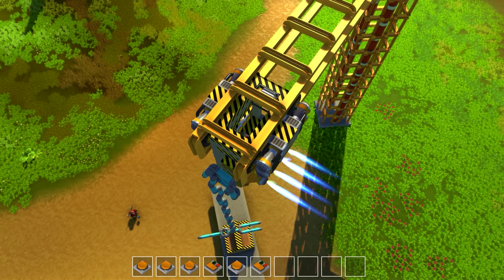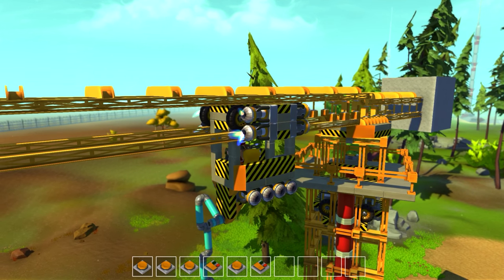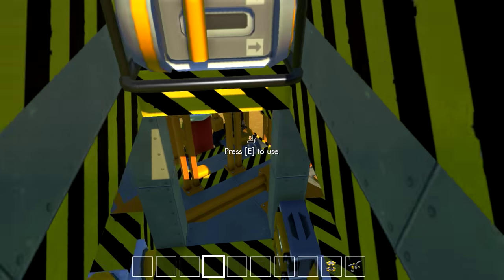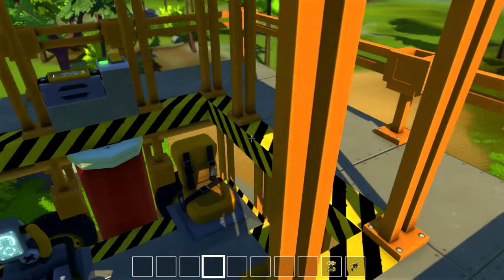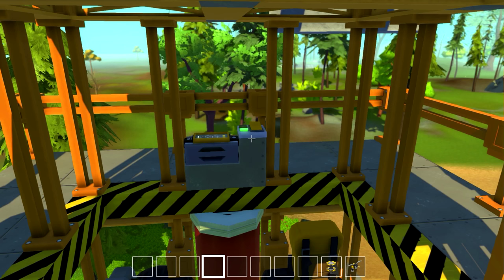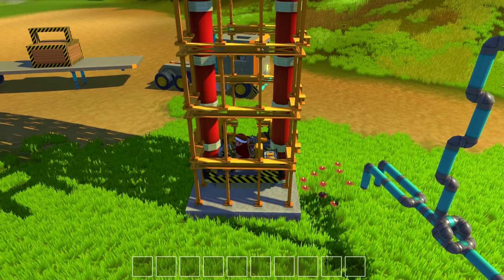So let's just move the crane out of the way here. When you're on the end of that, the counterweight actually tilts up. It's pretty crazy. But if I'm too close, it goes the other way. So I'm just gonna take the elevator back down. But I'm gonna spare you guys all the trouble of that. I'm down and back her up.